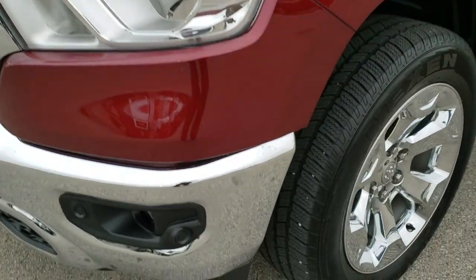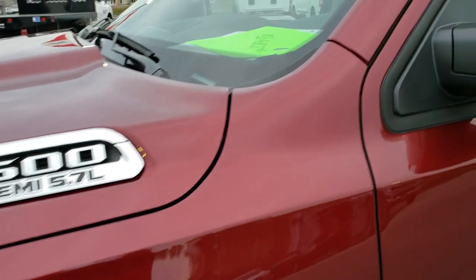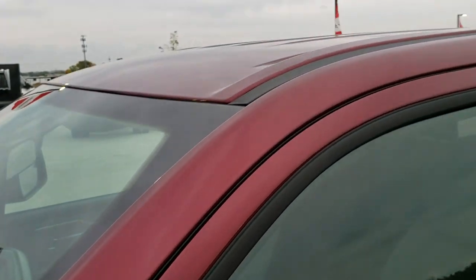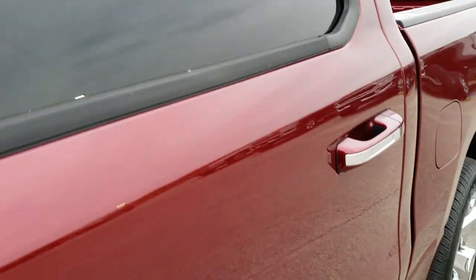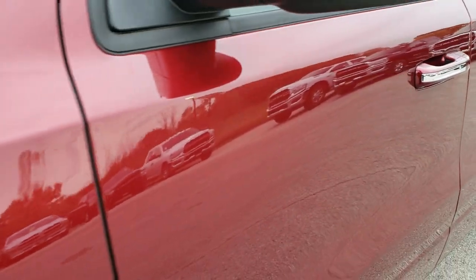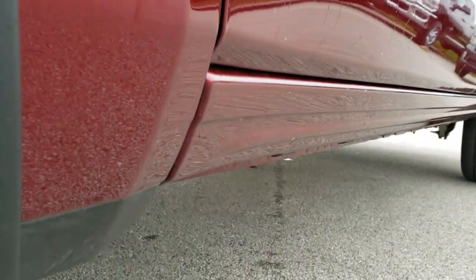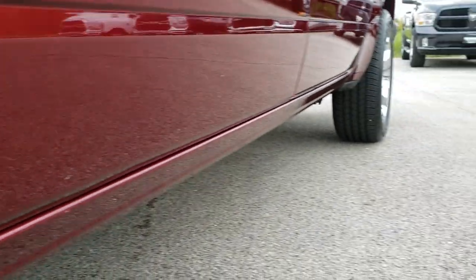From this HD video, you will be able to tell that this truck is extremely clean all the way around, inside and out. Delmonico Red is the color. We shoot all of our videos in 1080p, so if you have HD capabilities on your computer, tablet, or smartphone device, turn them on right now because it is like you're right here looking at this truck with me, and definitely your best way to check out the vehicle before seeing it in person.